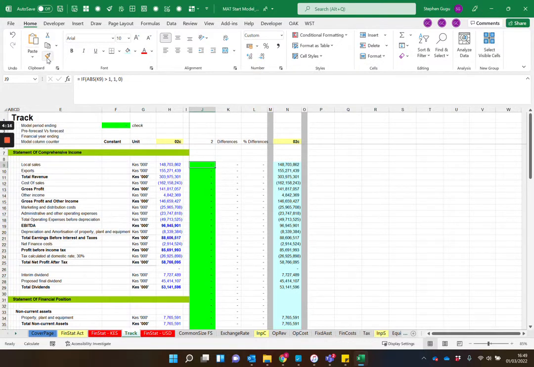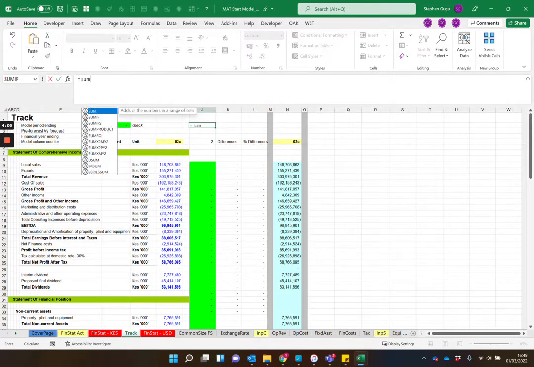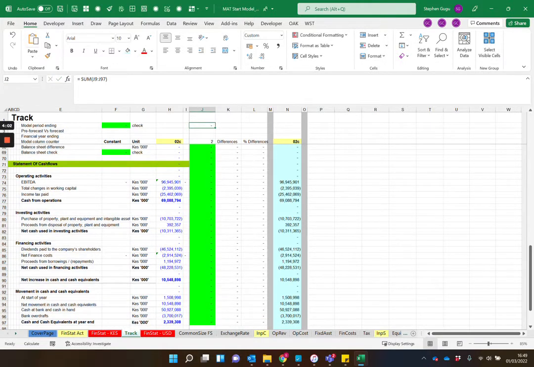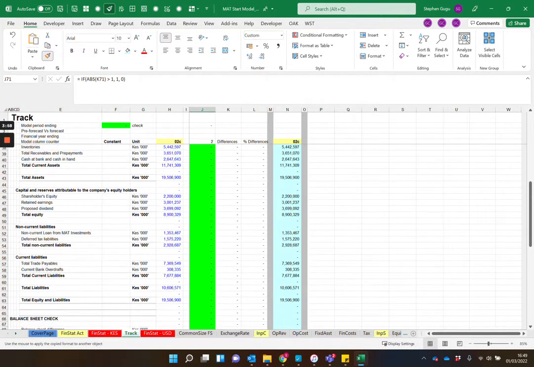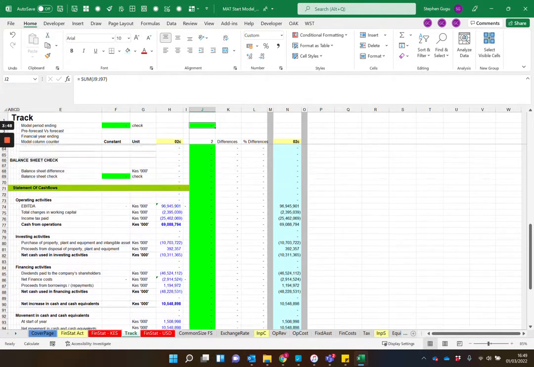I'm going to copy this, and I want to apply that conditional formatting to the totals, because I also need to have the total. So at this point I want to have the total of all the differences. Let's say equals the sum, and select the total of the differences, which is there. Add everything, and I want to apply this same conditional formatting at this point. And basically what I am doing now is that whenever there's a change, we'll see that reflected here in terms of the total changes.